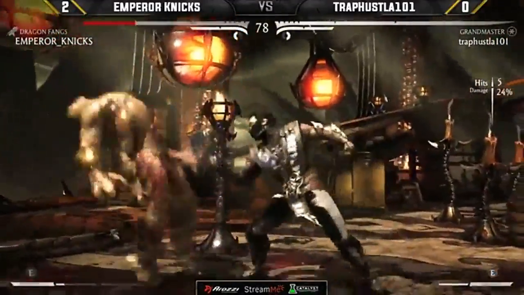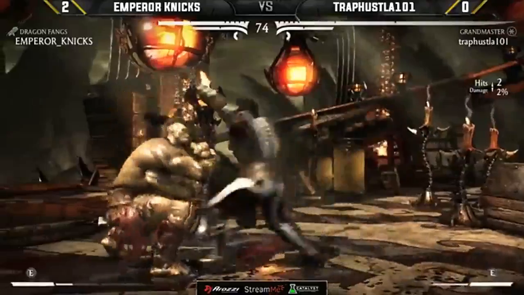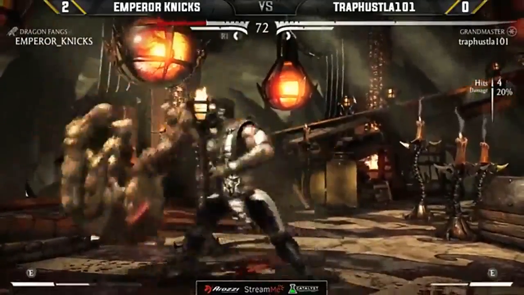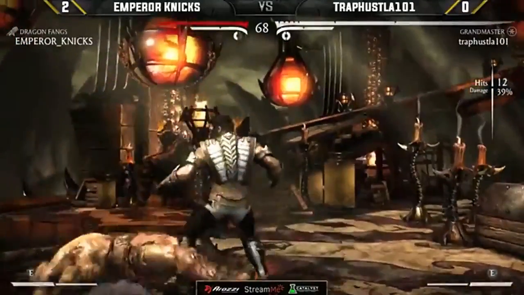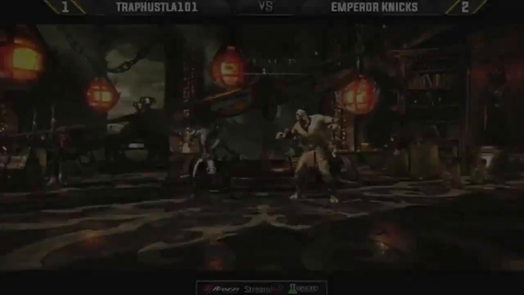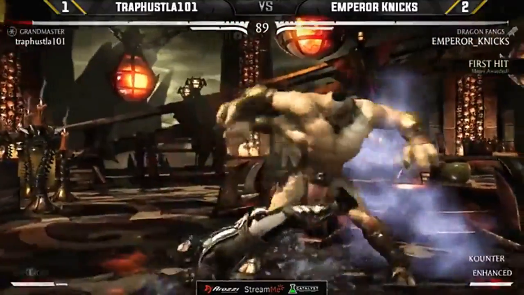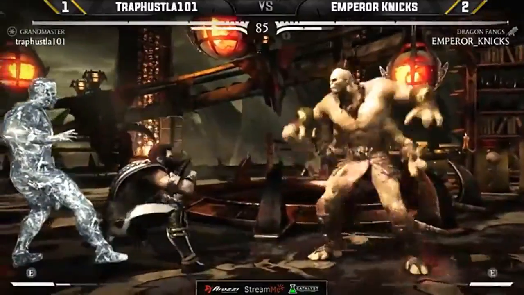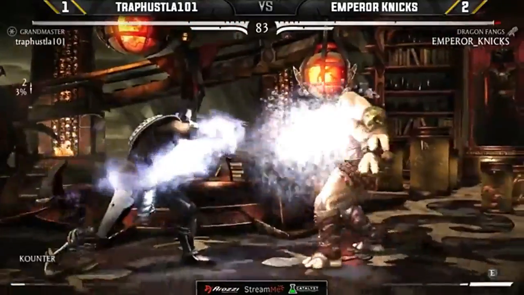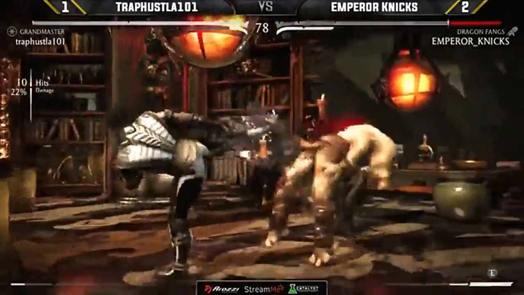Oh, and this is going to be big damage. Oh, but doesn't get the Ice Clone to hit. And here we go, Trap Hustler on the verge of taking this game. This should do it. Back 1-2 in the slide, getting the maximum damage, gets a game win on the board. How quickly we could see it turn into a game 5 situation. But Emperor Knicks, still as formidable as when the set started, it's not going to be an easy thing to do for Trap Hustler.